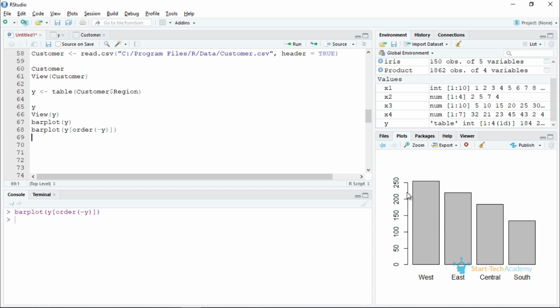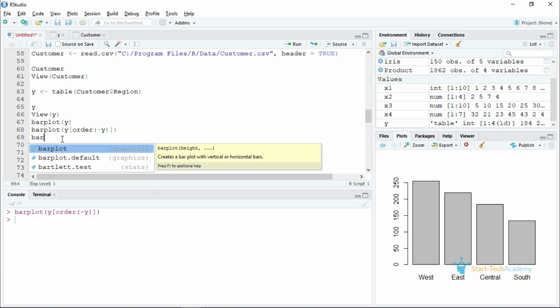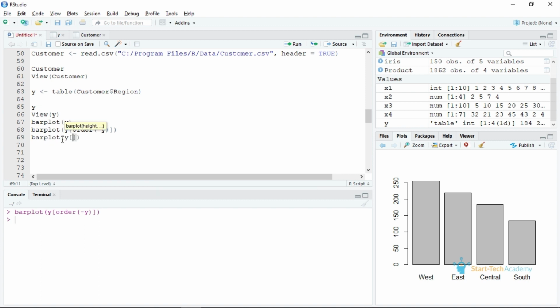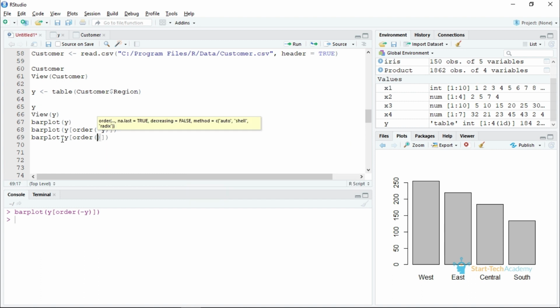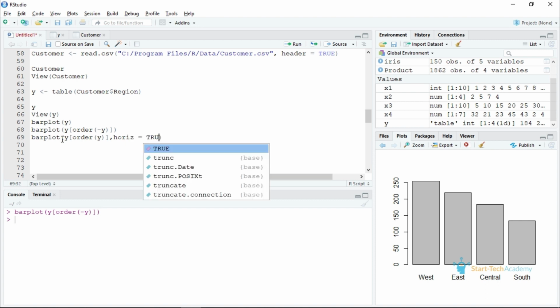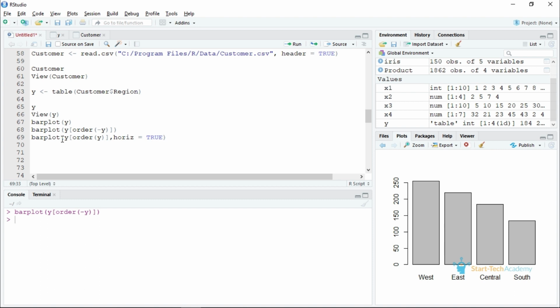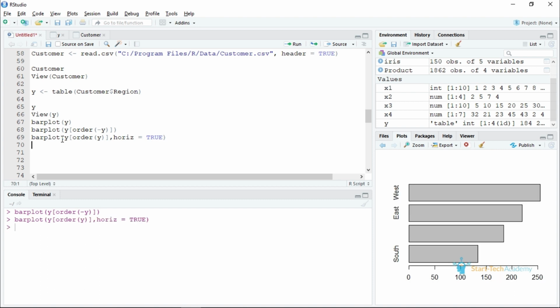If you want to change the orientation to horizontal so that the bars are shown horizontally, to do that we will write bar plot y within square brackets order with y, comma, HORIZ, which is for horizontal, is equal to true. If you run this command, the bar plot is now horizontal.